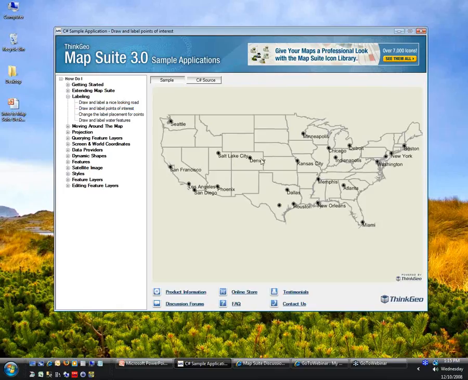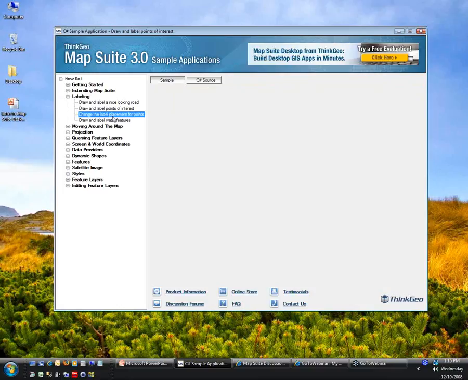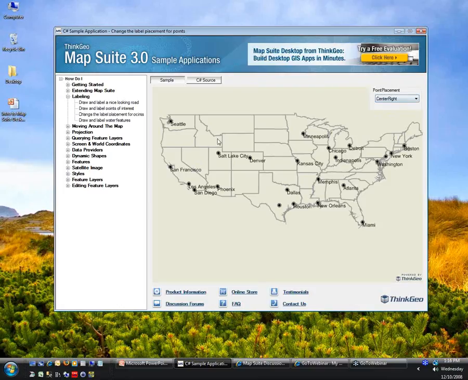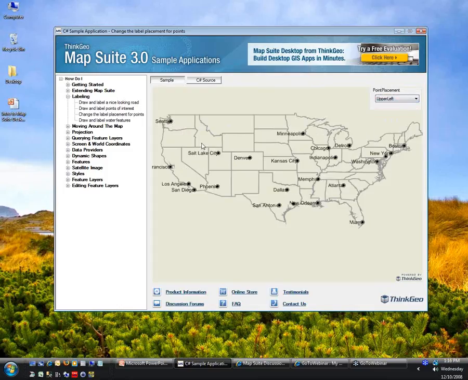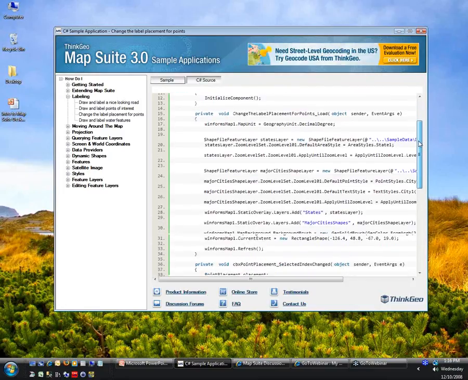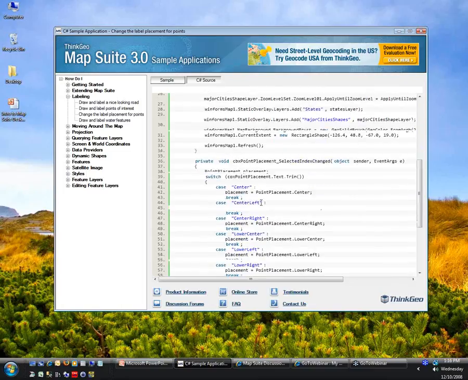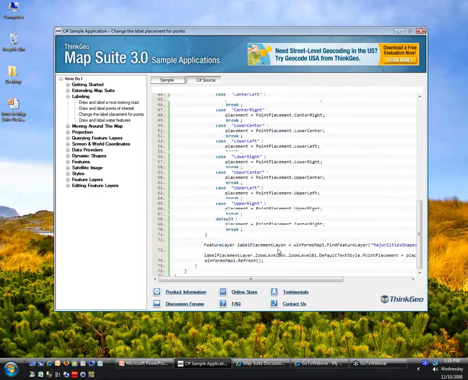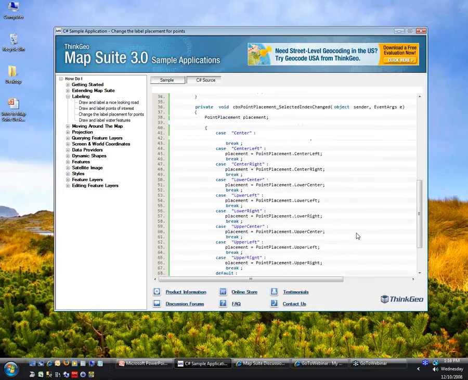Here we're showing how to label some points of interest, with city names. In this example, you can see how we can control the point placement. So now we're at the center right. You can choose this to upper left, and all of them will move accordingly. And so doing these types of operations is as easy as just setting a property on the map for label placement. And you can do that per zoom level as well. So as you can see, there's lots of control that's exposed to you for you to do various tasks.